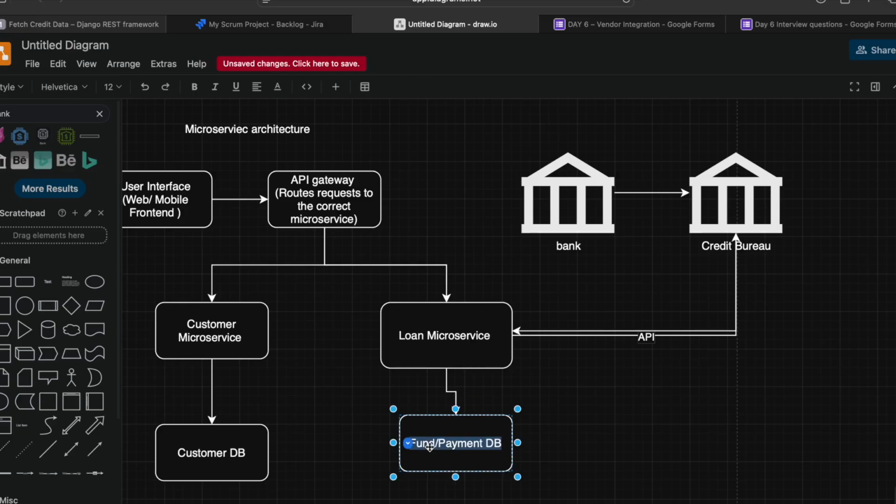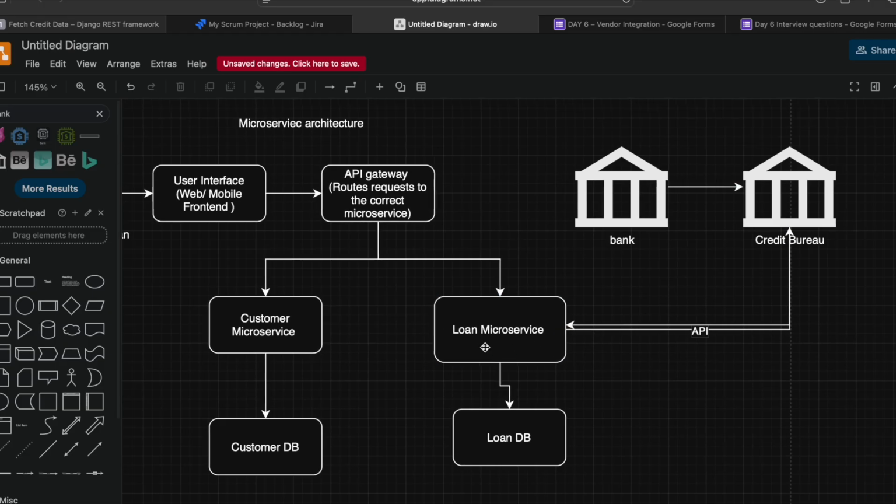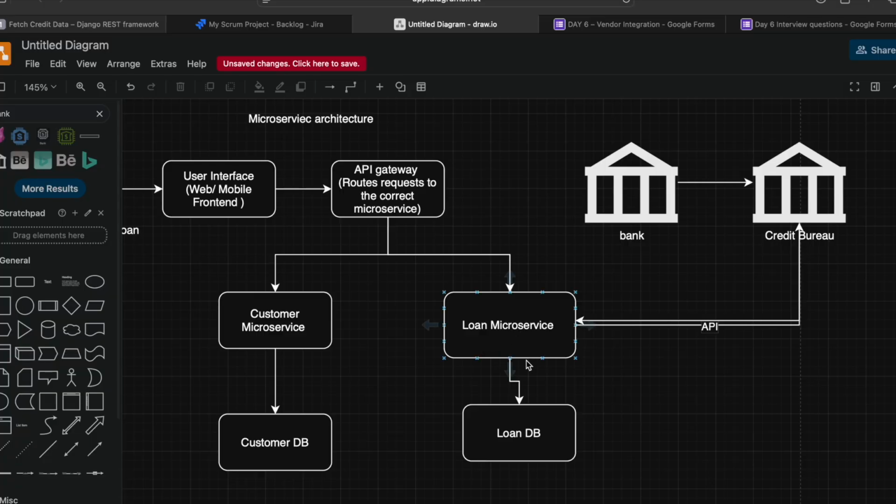Loan DB. The loan information is created here. The request is created here, so we have to send the customer name, SIN number, and whatever the request requires. The credit bureau sends back the credit score and the credit history, and we store it in the database.